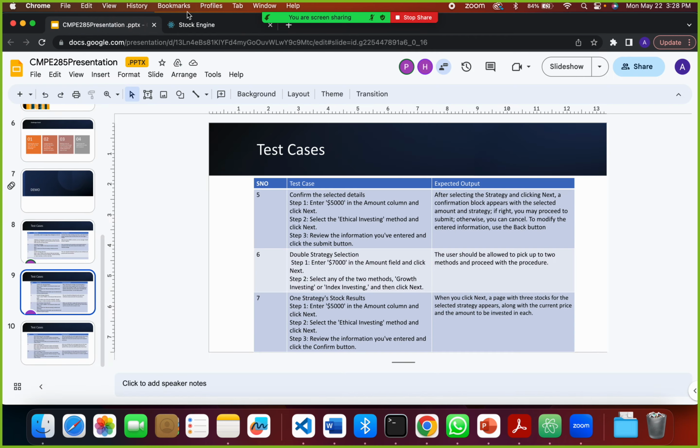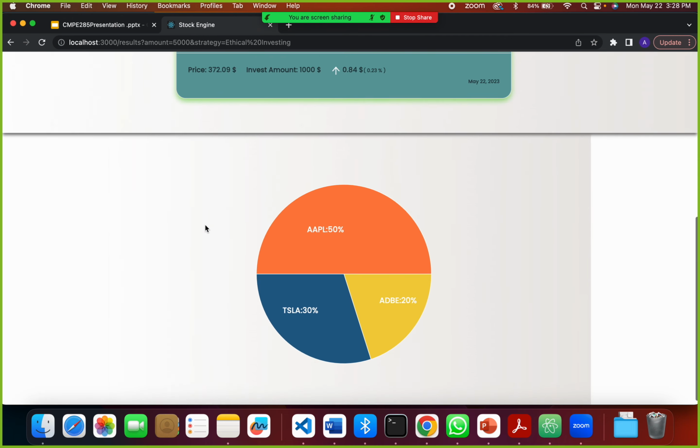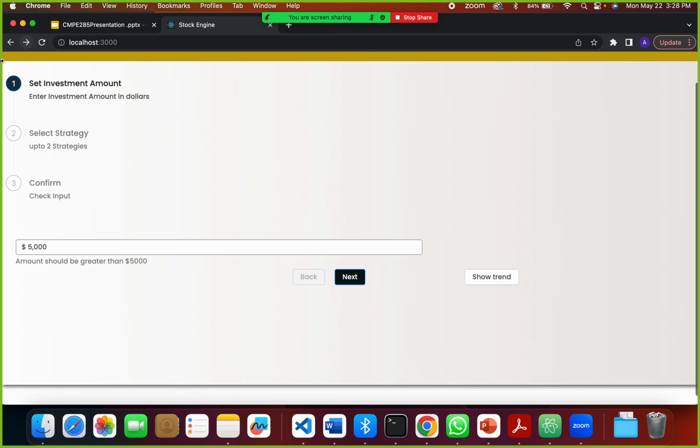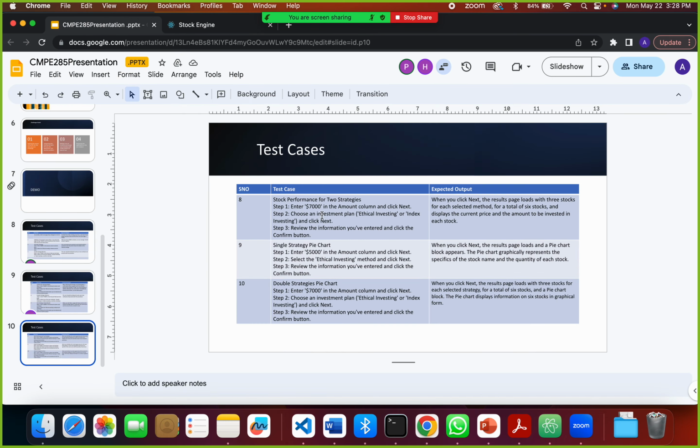This is suggested by the backend stock engine. So let's go to the next test case.